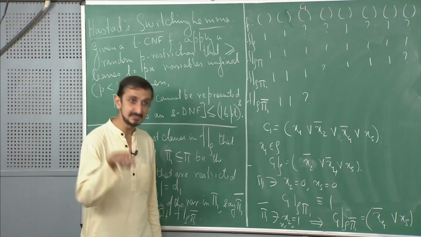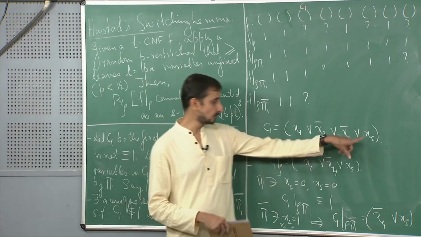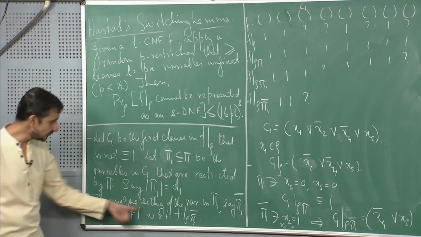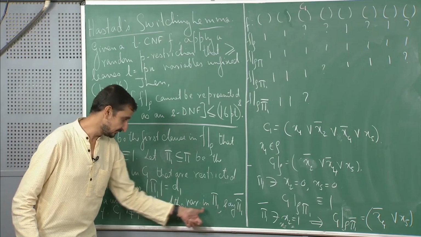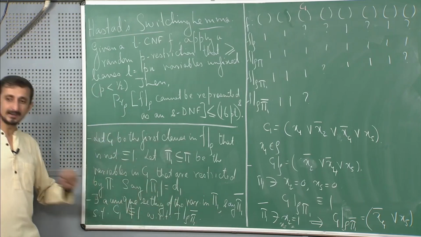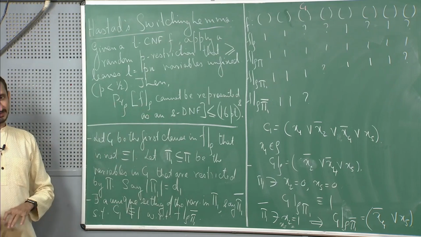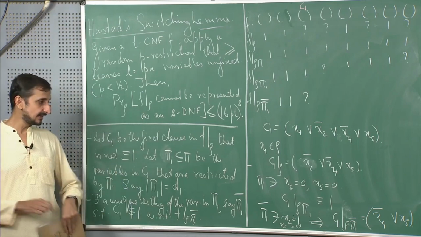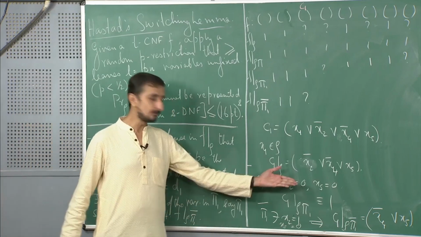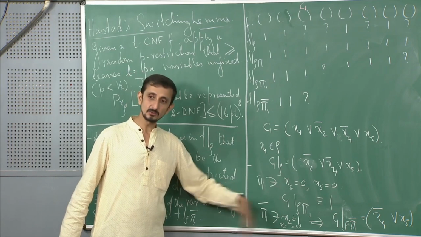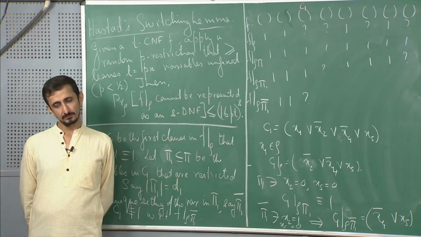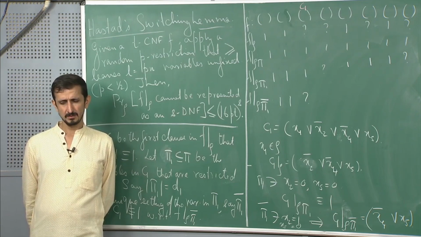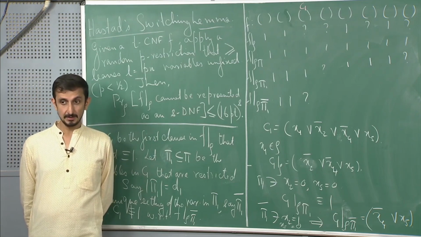No, x5 will have to be 0, because if I set x5 to 1, then this clause becomes 1. So look at the definition. There is a unique setting of these D1 variables such that the clause is not identically 1. So if I make x5 as 1, the clause becomes identically 1. So in pi 1 bar this is also equal to 0. So it is not necessary that it is just a complement of pi 1. It is setting those variables appropriately. If pi 1 is restricting all the variables x2, x4 and x5, then pi 1 bar will also have to restrict all the variables.